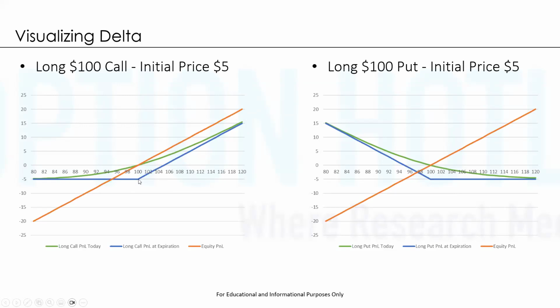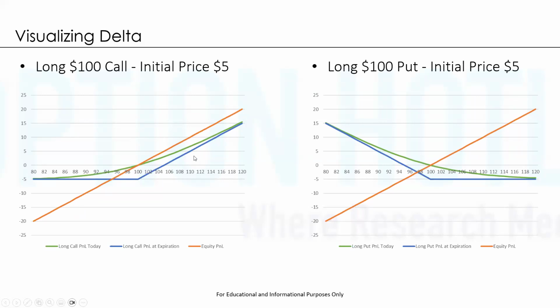I lose $5 at $100 per share. I lose $5 anything under $100 per share. At 105, I break even, and everything above 105, I am running in parallel to the stock price. But I got time on my side. If I'm looking at the P&L today, 30 days to expiration, it's no loss. Now, if the stock starts to drop significantly, you can see that I'm going to start losing value here.